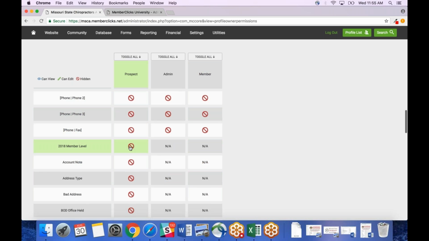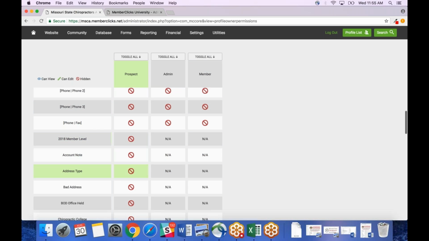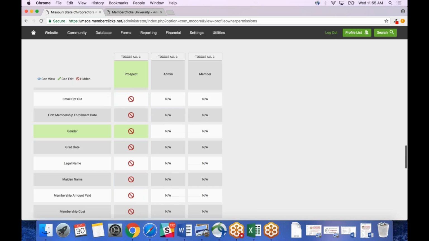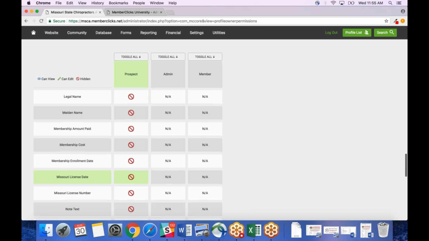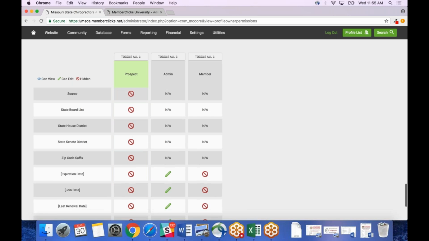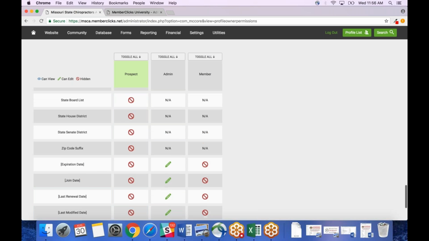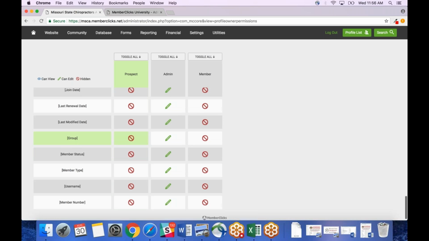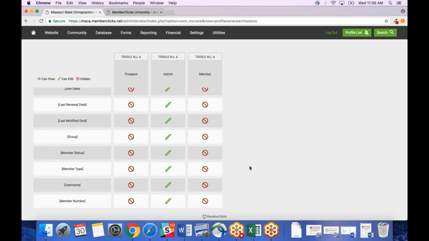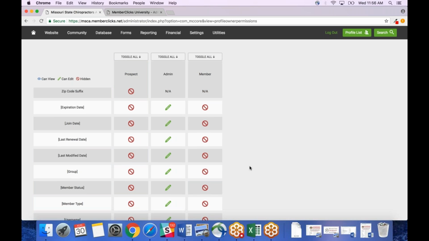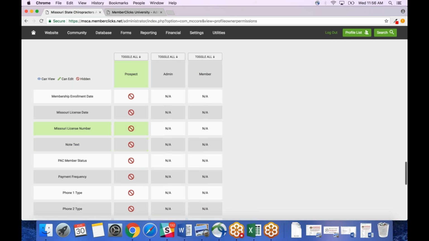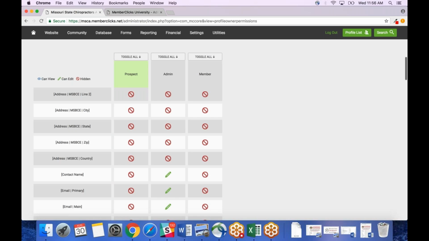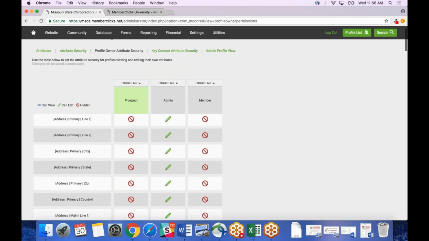Prospect's a great example. Can they do anything to the 2018 member level? Can they see these items? Can they not see them? Can they edit them? And you're going to have to go through every single one of these for every single one of those member types. So see how having all of those custom attributes and all those member types can become cumbersome? You only have to do it one time, so if we have to, we have to. But it creates a lot of work and, in my experience, a lot of confusion, especially even when you're just searching your database from day to day.